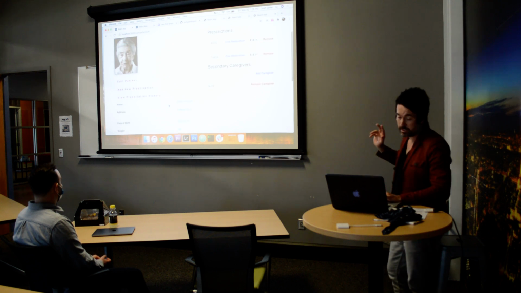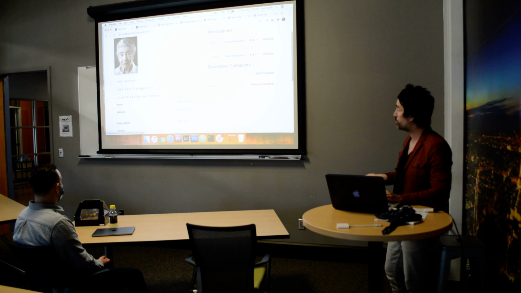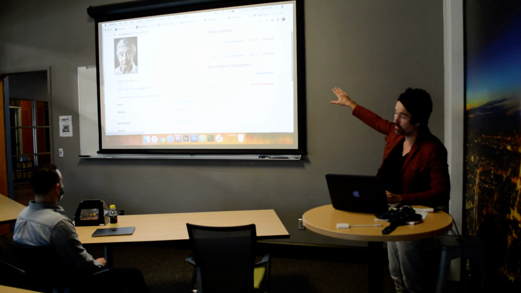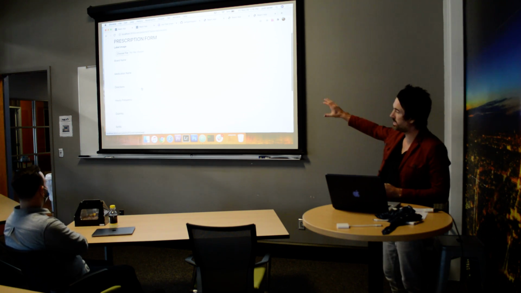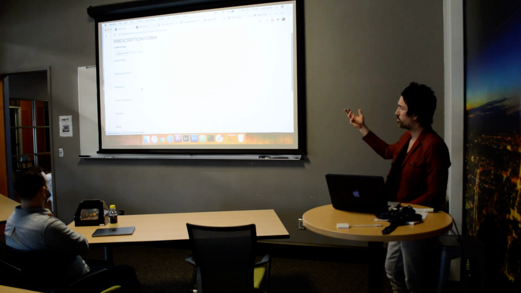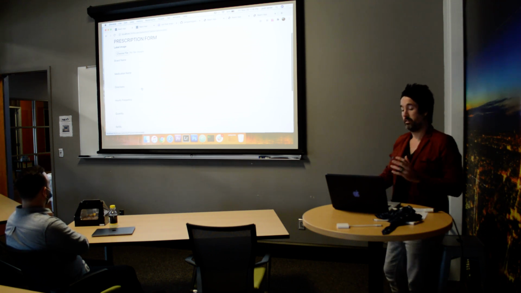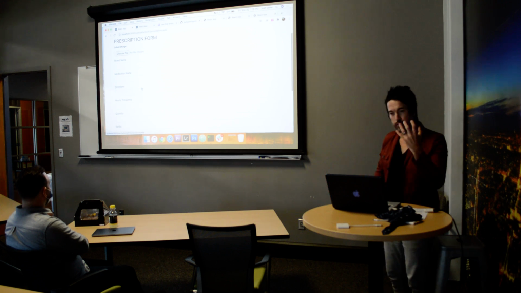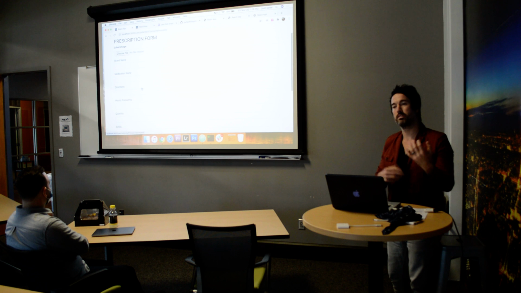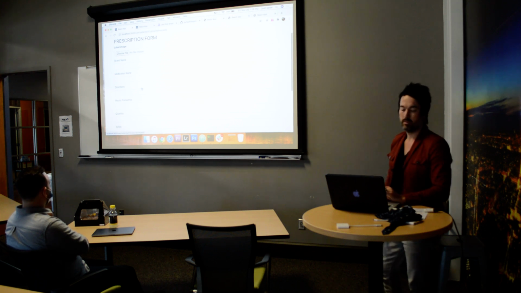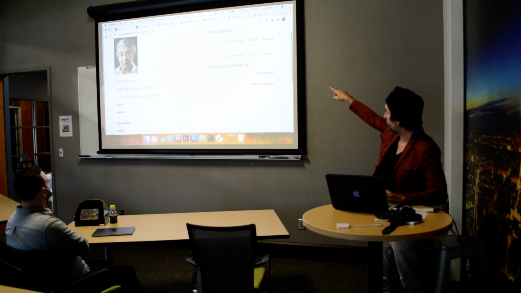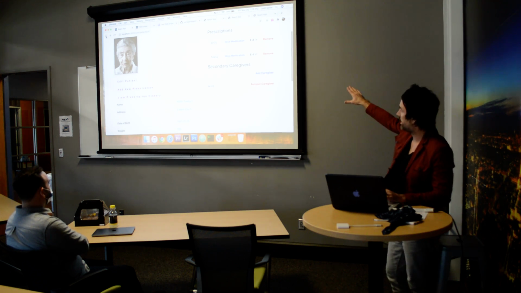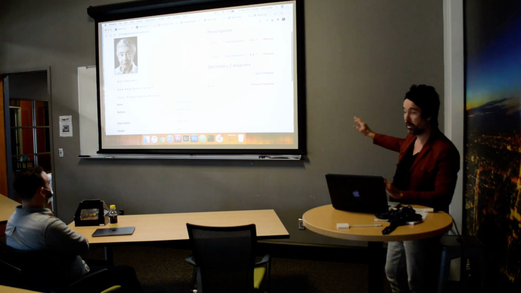Then you've got the ability to add a prescription for this person. I've already got prescriptions added, but you can take a picture of the prescription, in case they've got a lot of prescriptions, so somebody coming in from the outside can visually see the label to help with details so they don't make any mistakes. Then it appears up here on the right, where it's got Advil and Tylenol.